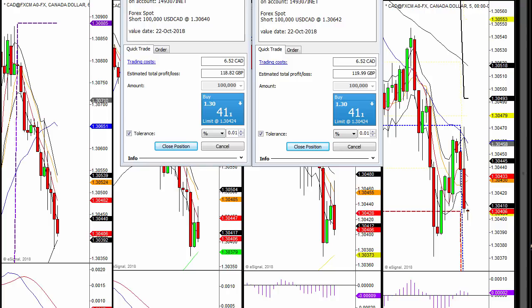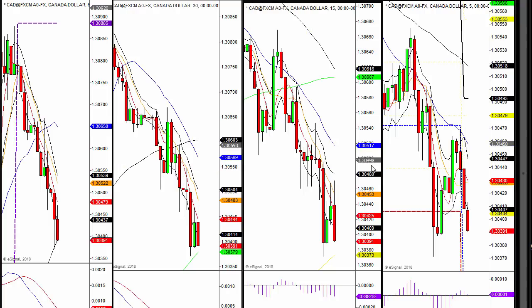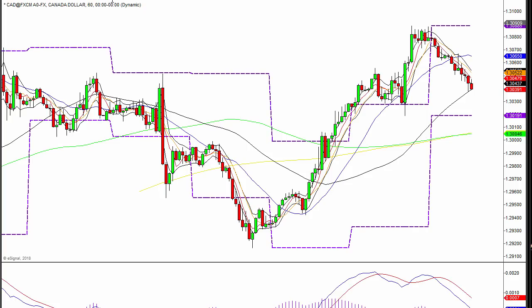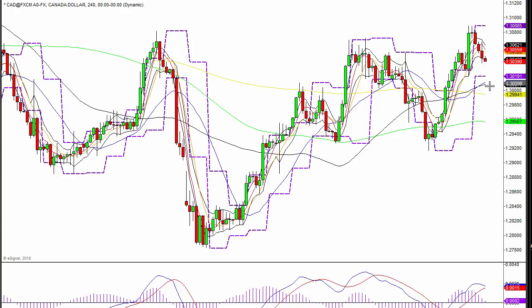Let's see. Now it's holding, so I'll press pause. We'll come back. Okay, here we go. Right, closing out. There we go. Closed out half there at 39 and a half, as we've just come back to the hourly 50. Now, we don't mind if it carries on going lower because we want it to carry on going lower. So the second target for the other 2 units is down here at the 4 hour, down here in the low 30s.